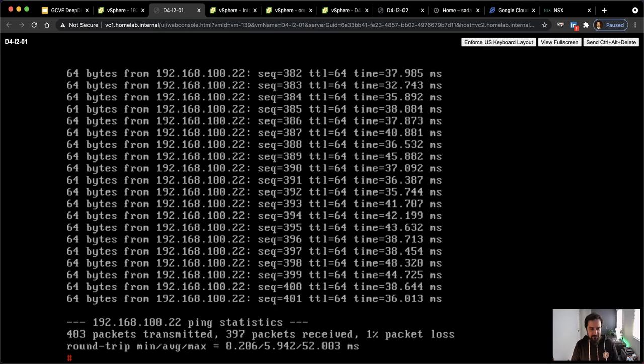And if I go here and if I stop this, we see 397 packets with 1% packet loss. In an ideal situation, there should never be any packet loss. Basically you should not see any packet losses. It is just congestion on my end, and that's perhaps a surprise, but generally there's no packet loss. So that takes care of our network extension at layer 2, and I want to be mindful of the time here.